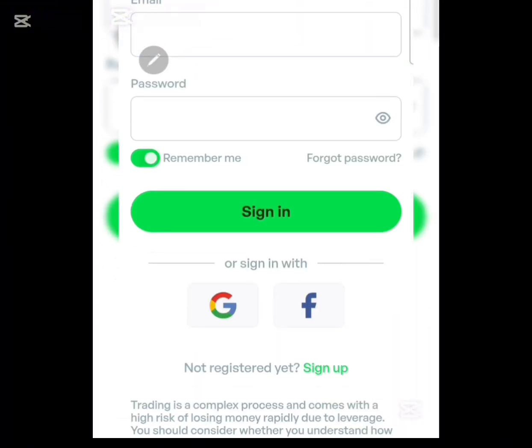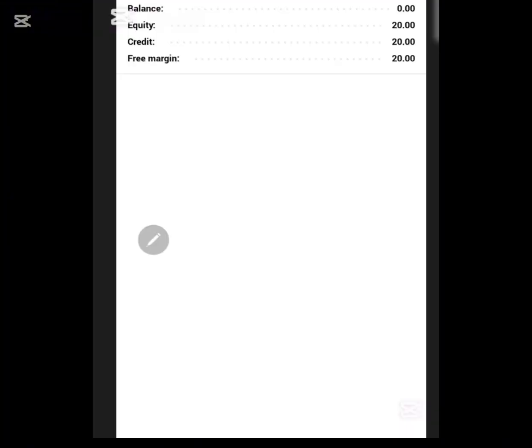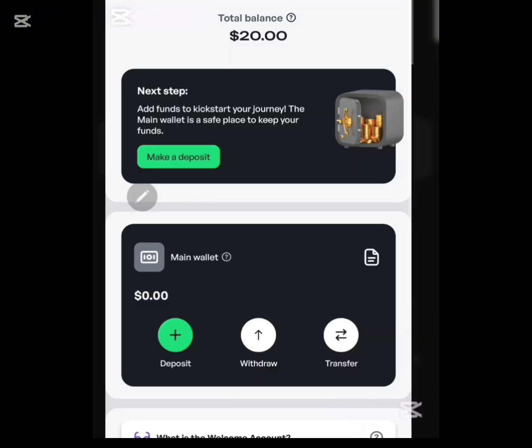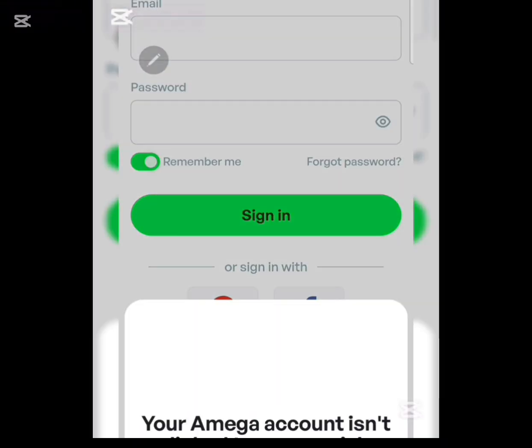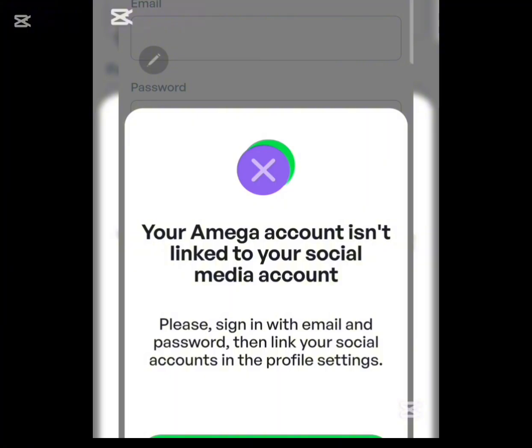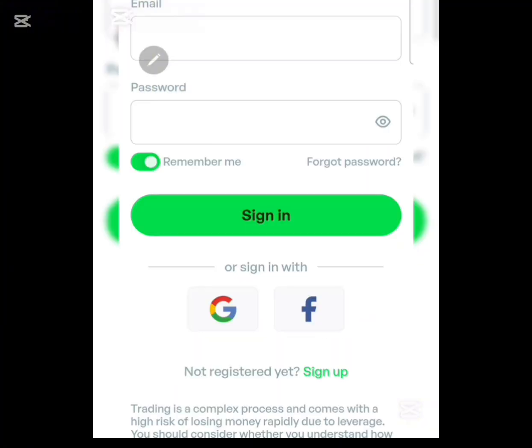So make sure you follow every one of these steps. There are a lot of things that you need to know, that if you don't watch this video, you won't be able to get it, because you are not just getting it on the site. There are several processes. There is a time we will use an app, and there is a time we will use the site. Yes, so first you have to get started with signing up, and we are going to use the site to sign up, not Google.